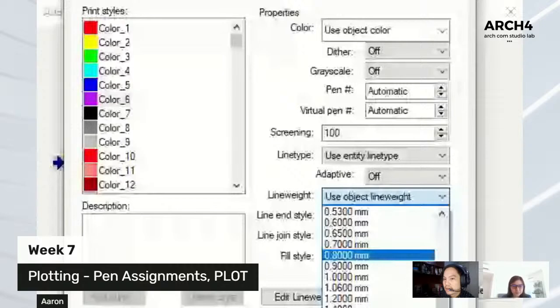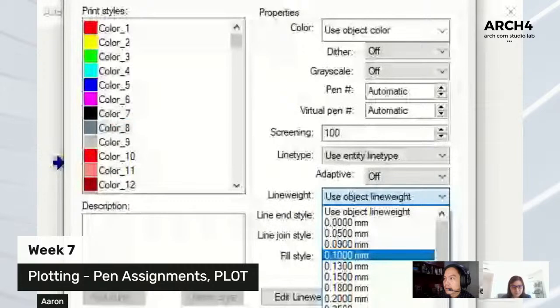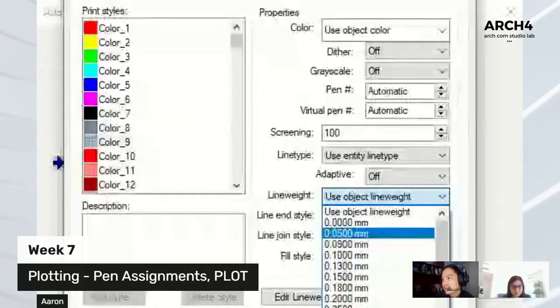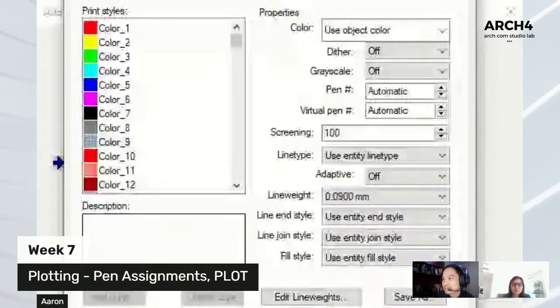Then of course you can use your gray, which is 8, and choose a line weight of 0.1. Same with 9. Or if you like 9 to be 0.09, let's say. And in the lecture notes you provided, color 12 was 1.2.